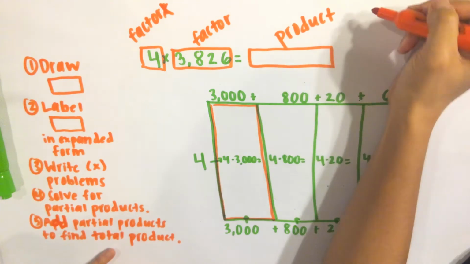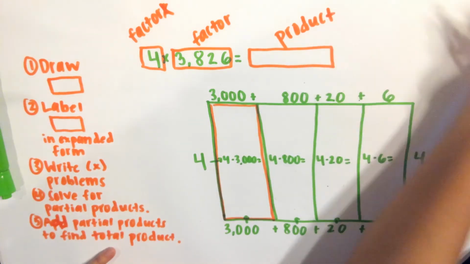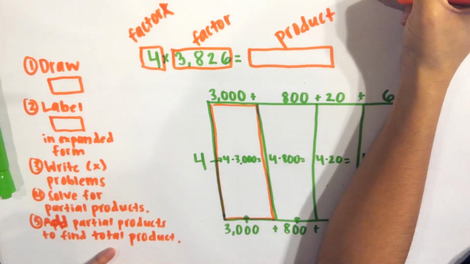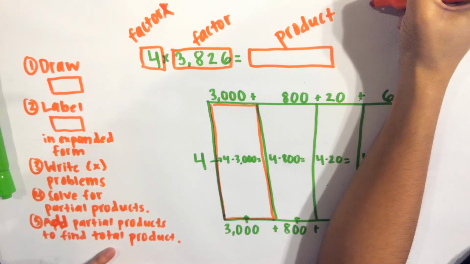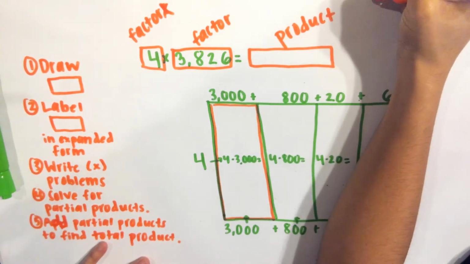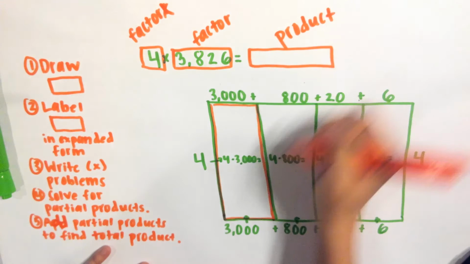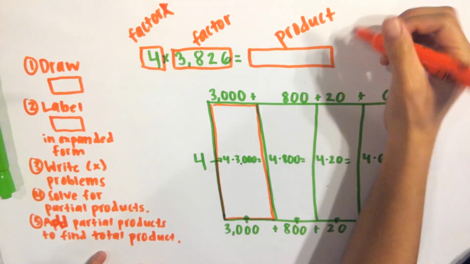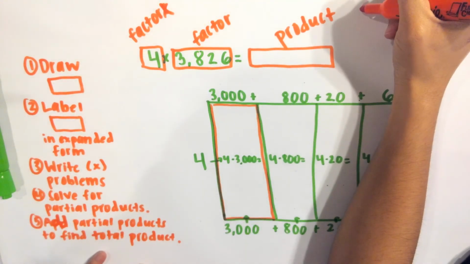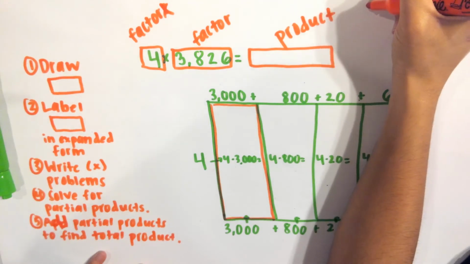But just to be sure, I'm going to go ahead and write my 4s here. However you know your 4s, you can write those. If you do the song, you can sing a song. I'm trying to see where the best place to write these. My class uses a song, so I'm going to sing the song as I write them out.